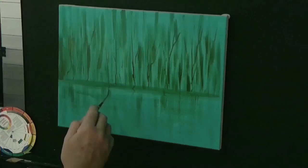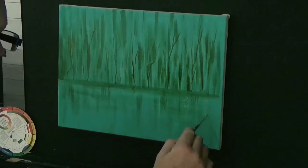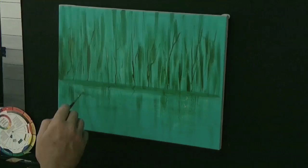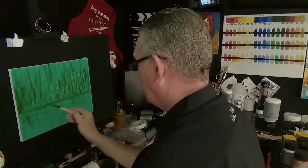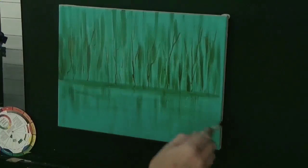We go back into our yellow. I'll do exactly the same thing with our yellow. Just little snakes, little snakes running across your canvas. There we go. Little snakes, like that. And then we get a nice short brush, any brush will do. This is just an angle flat. I'm just going to go very quickly across like that. Okay, that was just to blend it in, so I'm just going to wash that out.